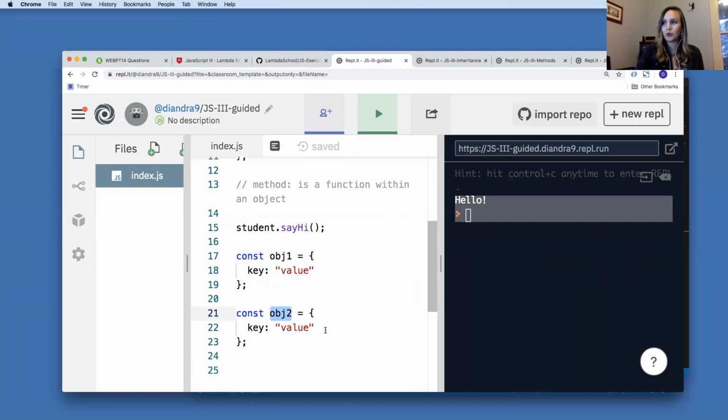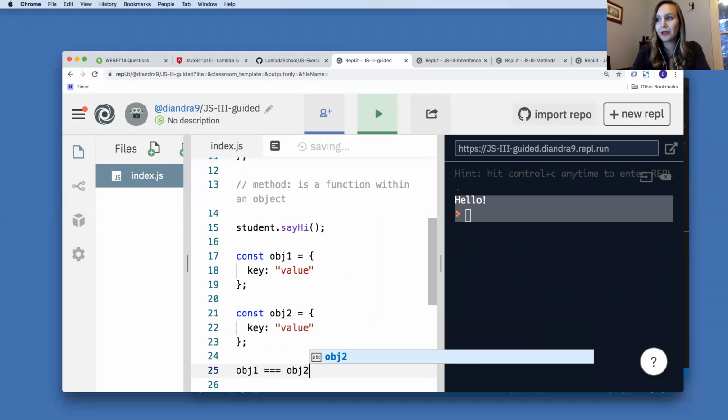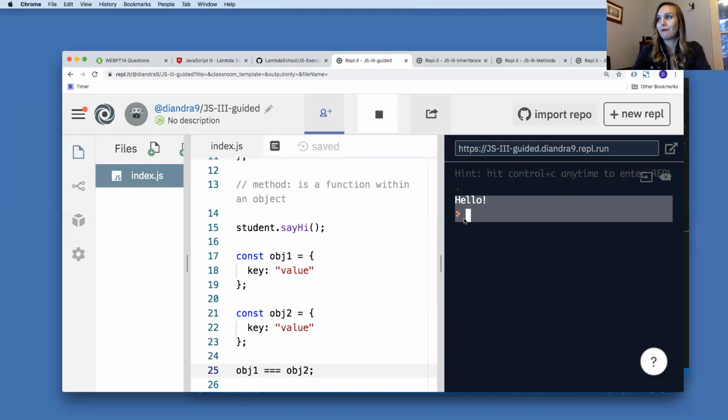Object 1, object 2, are they the same? Ah, you guys are so clever. No, they are not. And if one of you who is not responding no is going, really? How did they know that? You would never guess this if you didn't already know it, but apparently you guys have figured this one out. So object 1 and object 2 are not the same. If we try to compare them, we are going to get false.